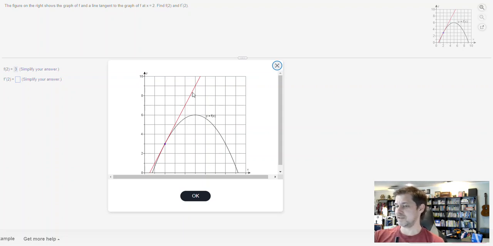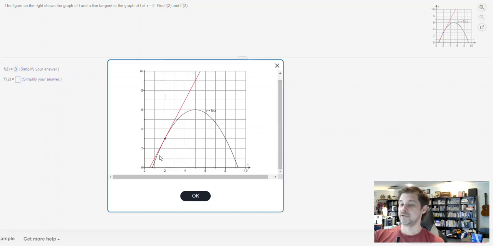And I can even see that this line that they've drawn for reference, which seems to intersect this curve at the point where x is 2, just blends in with it. You know, if you looked right here, if you could zoom in right around that point, I get the feeling that you wouldn't see two things. You wouldn't see this line and the curve as separate things. They would merge together. The curve would appear straight. Okay, so that's an experiment you can do for yourself. If you can get a picture, a curve, and a line like that with high enough resolution to keep zooming in, at a certain point you can't tell them apart.